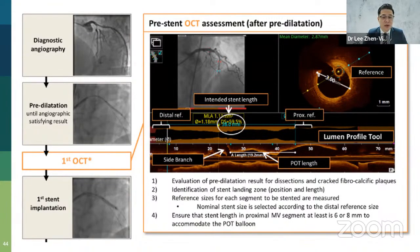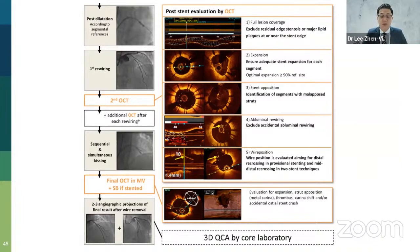I think it's also important to mention that at every step, if you have a doubt about something, if there is something ambiguous going on, after every form of lesion preparation, after every form of calcium modification, irrespective of your debulking strategies, it is extremely important to re-image and not assume that you have sufficiently prepared the vessel prior to the implantation of a stent. Because many times, a lot of the complications may not be able to be completely salvaged if the mid-run is not conducted. So one should do multiple mid-runs to guide your wire recrossing, to assess the degree of your side branch patency, etc. That would go a long way in ensuring that the procedure is a success.